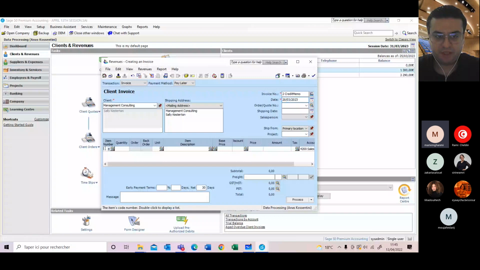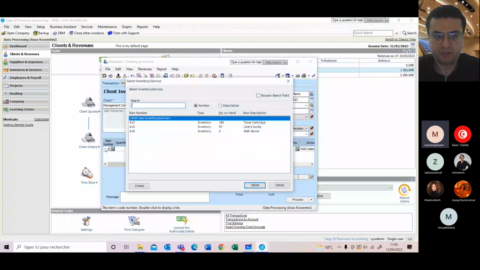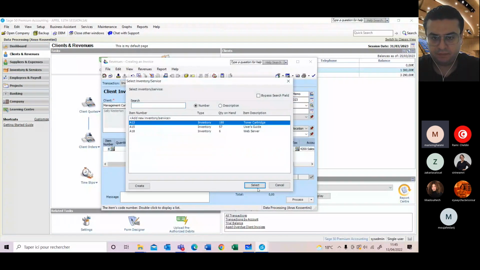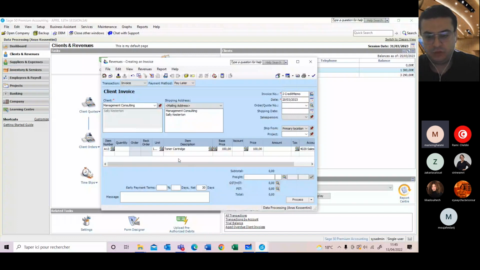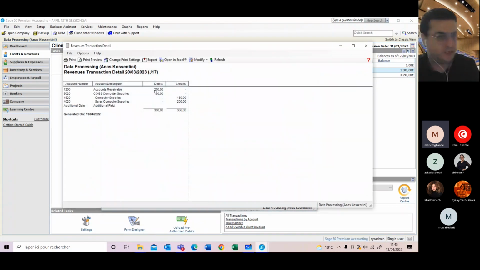From this item of A13, 2 units were returned. The problem is if I write 2 in the quantity, it looks like we're going to sell 2 units. And look, if you prefer, at the report, you'll find that the journal entry looks like you're selling 2 units.